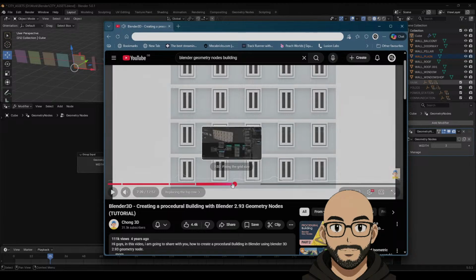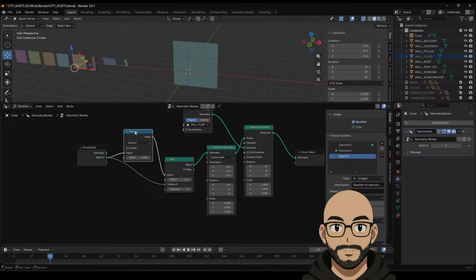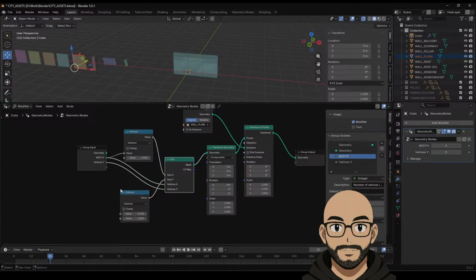Okay, cool. That's cool. It's the same. I can just copy this, right? Copy this node and then put this into Y. This will go into here, and then this goes into here.